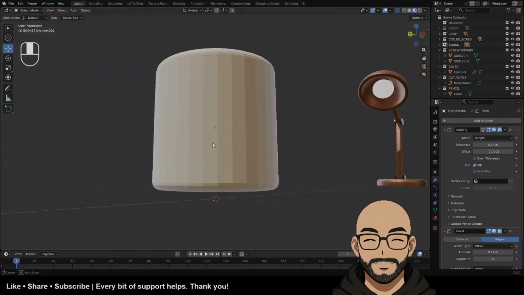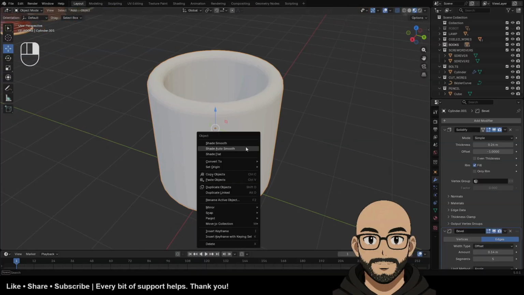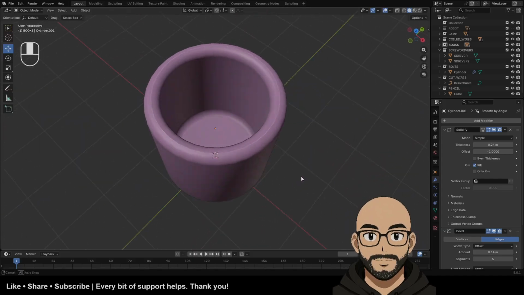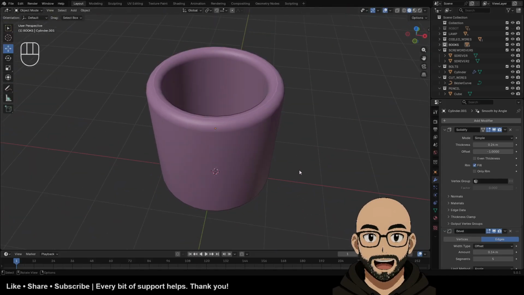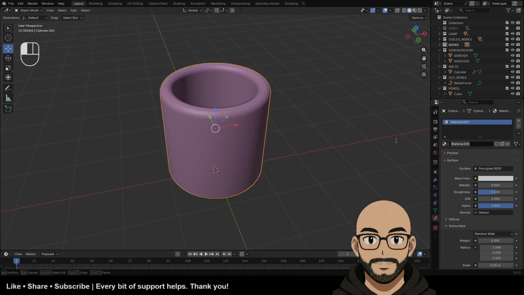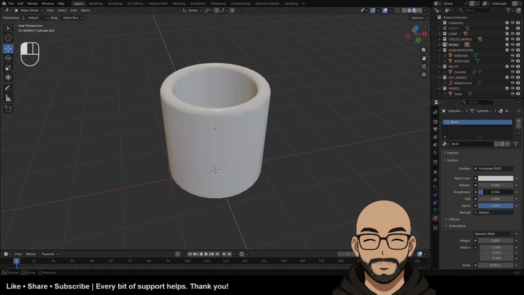There we go. Increase that. We're gonna shade this smooth. I'll switch modes. You can see it's a lot easier to see. We can give it a material. I didn't name the pencil material, but hopefully, by this point, you're following along. Or make this a slightly glossy ceramic. There we go.